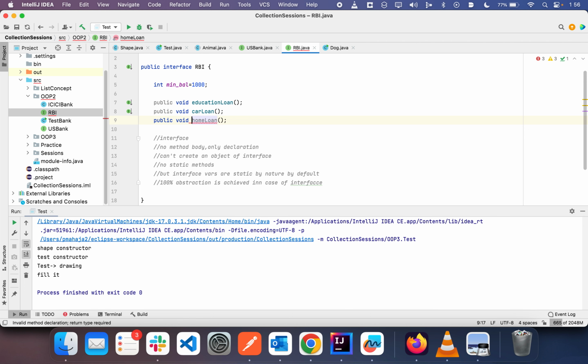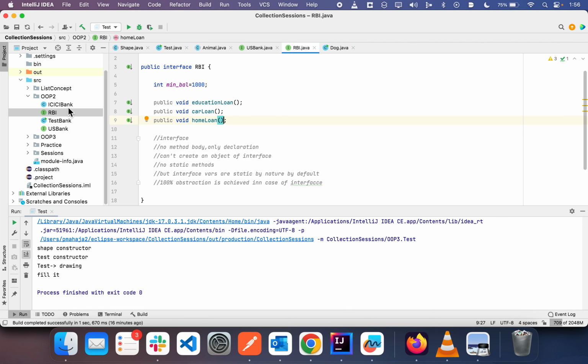As I already told, interface variables are static by default, and in the case of an interface, 100% abstraction is achieved. If I try to add a method body, it will give me an error. Everything is hidden, so 100% abstraction.